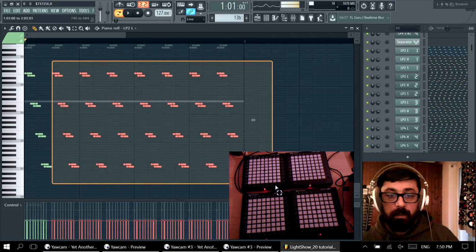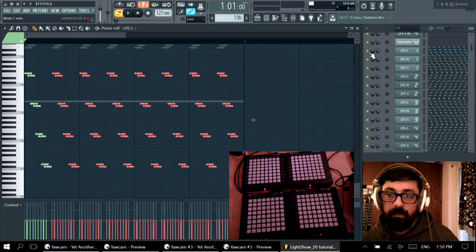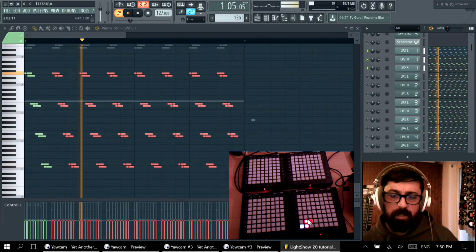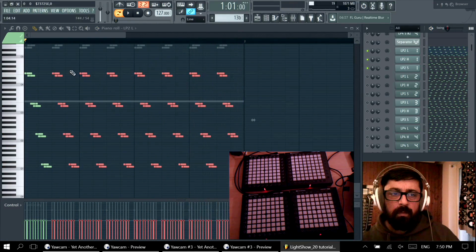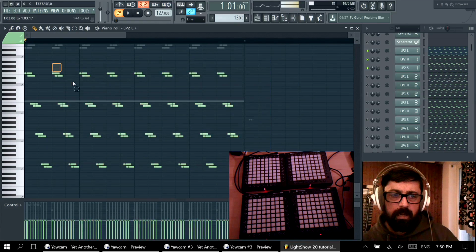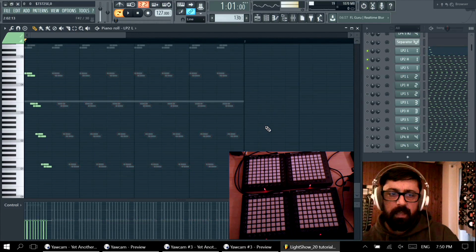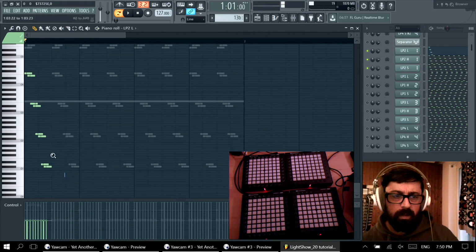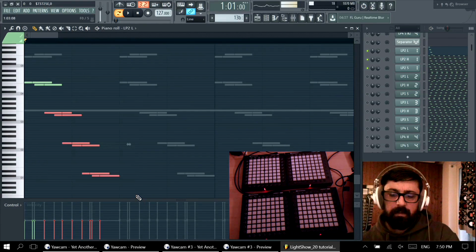Probably what I started doing was, let's just mute everything and mute only launchpad number 1. And that's the animation. What I think I started with was something like this. Just one row. Just 2 things.